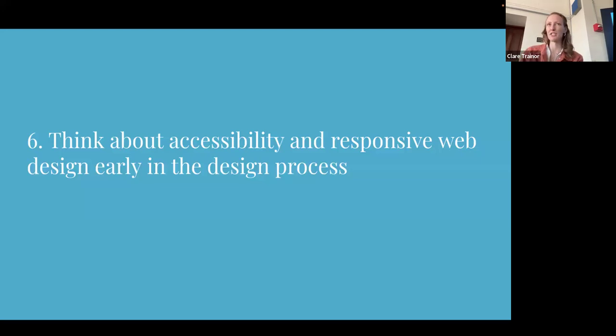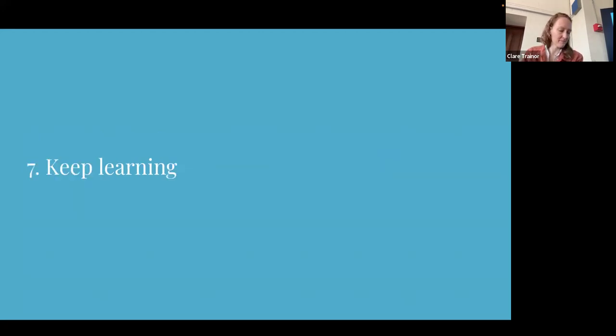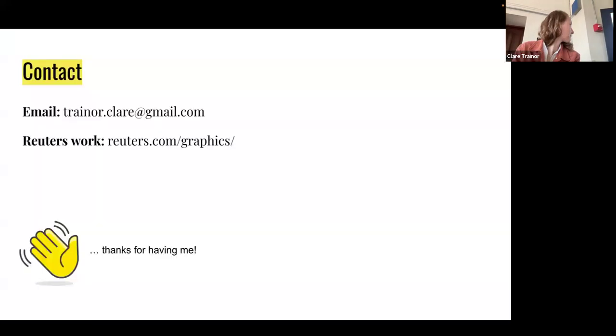I think there's a bunch of templates out there to get you started, so you don't have to reinvent it. Keep learning. I don't think this is going to be a problem for any of you. You're all here learning right now. But don't be afraid to learn something new, like coding or illustrating or cartography. People often want to help you too, like your colleagues, your manager, your community, just to help you keep growing in your skills. And it's pretty amazing how Reuters is such a diverse team. We have people who have backgrounds in everything, and they're always willing to teach me new things along the way.